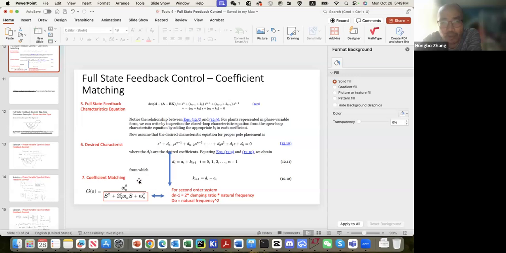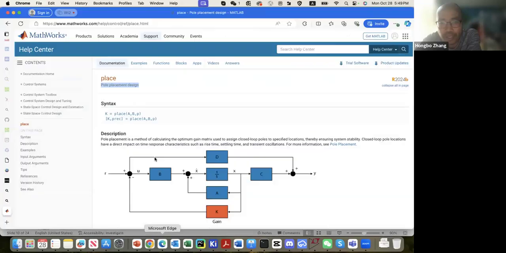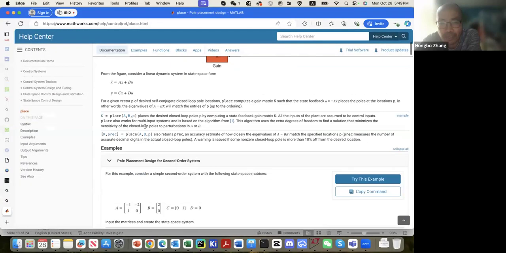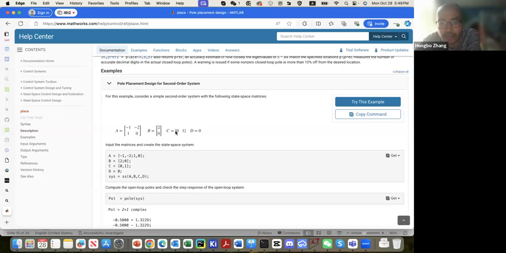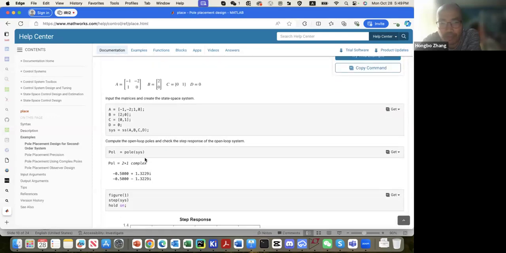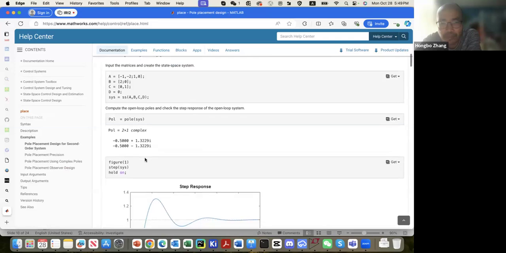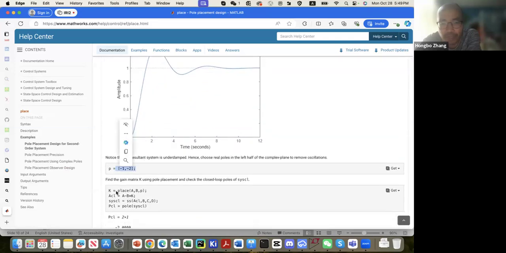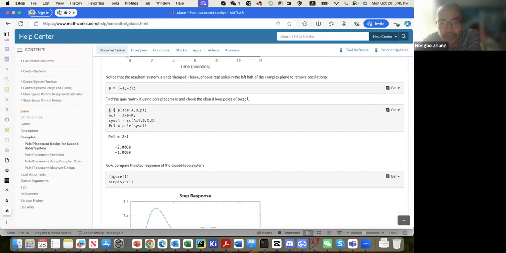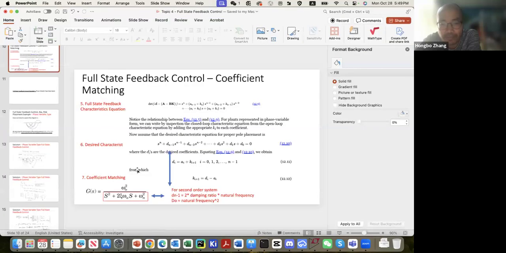Alrighty, so let me conclude the relationship between LQR and PC and pole placement. Pole placement is simplest, and it uses this command here. You can look at it: get A, get B, get C, get D. If you know the pole location, this is the desired pole, so you can place it. You can calculate the K. So actually, it's just one command here.